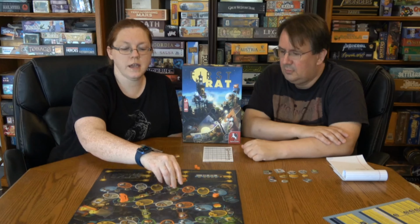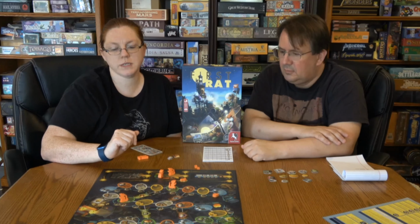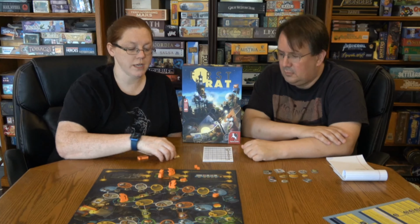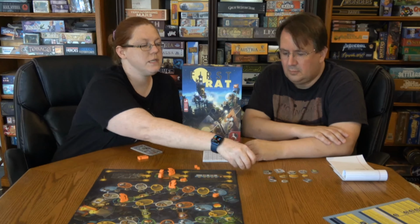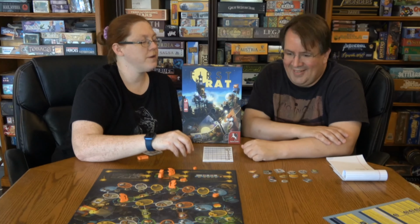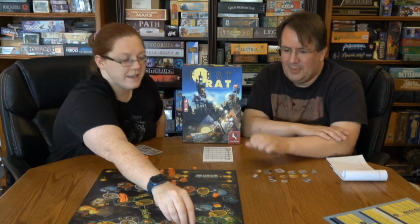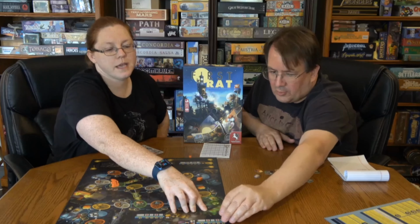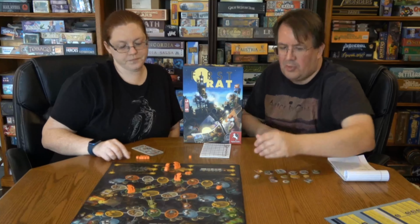Okay, so finally I've gotten a lot of resources and I'm doing some stuff. At any point during my turn, I could choose to turn these in. I had 5 of those and 3 of those, in case you were wondering. You only need 2, but okay. Oh yeah, 2. So there are scoring tracks for the different parts of the rocket. There are 3 parts to the rocket.